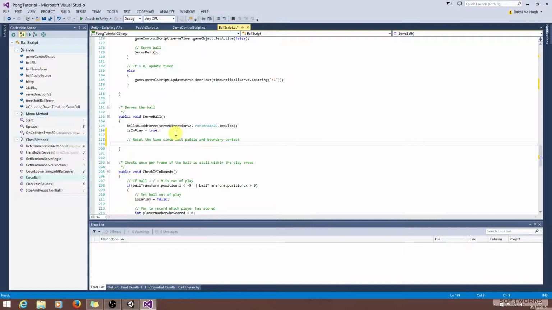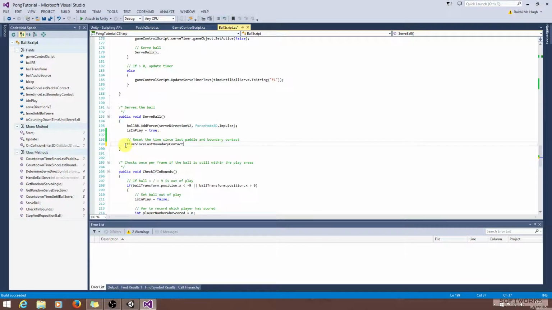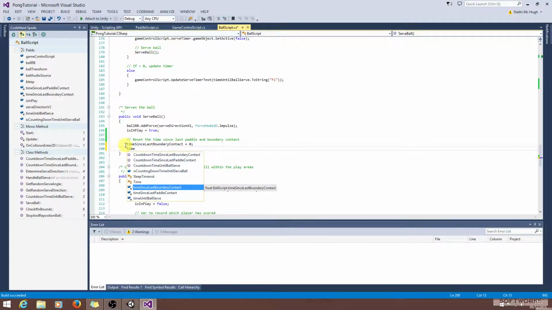So every time the ball is served, this is the method that actually adds the force to the ball, as opposed to counting down or anything like that, we'll reset the time since the last contact to 0. So let's build that and we'll see what the fields are. So we've got timeSinceLastBoundaryContact equals 0, timeSinceLastPaddleContact equals 0.